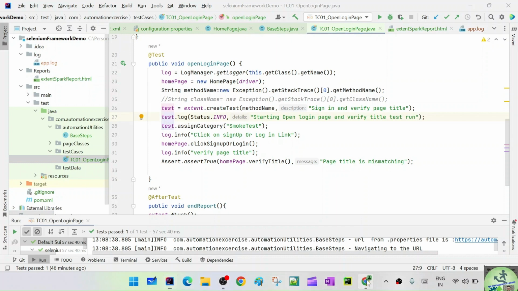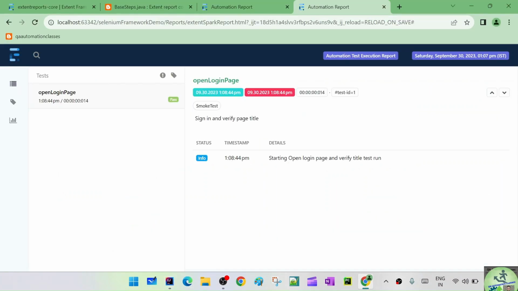So this one is only coming, only one is coming here, right? If you go here and see, only one info is coming, right? But if you see, we have already log.info, multiple log.info. We are generating for each step, whatever we are doing, we are generating the log files. The same thing we can do here also, right?